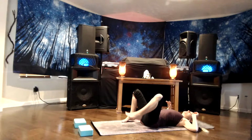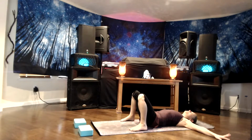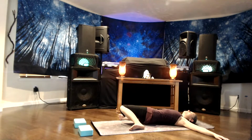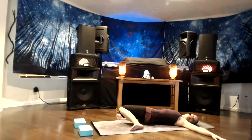Release. Plant your feet on the mat, nice and wide. And then open out your arms in a T, keeping your feet where they are. Gently drop your knees down together towards the right. They might not reach all the way to the ground. That's okay. You can bring your gaze over to your left hand.